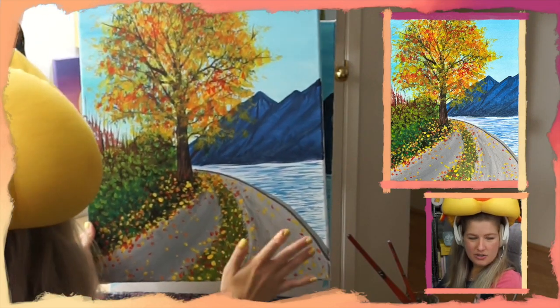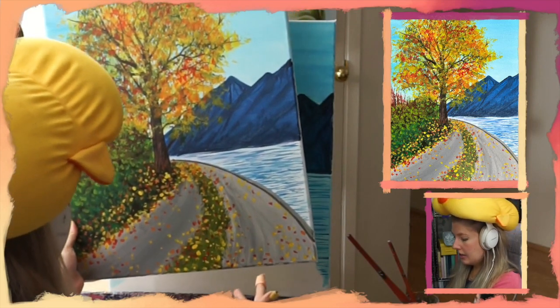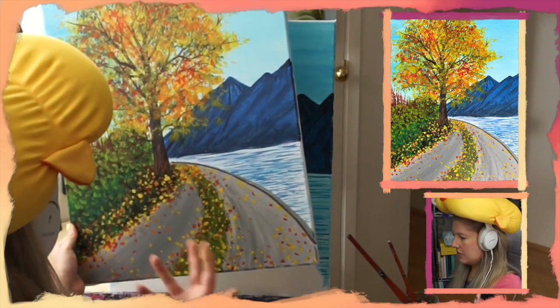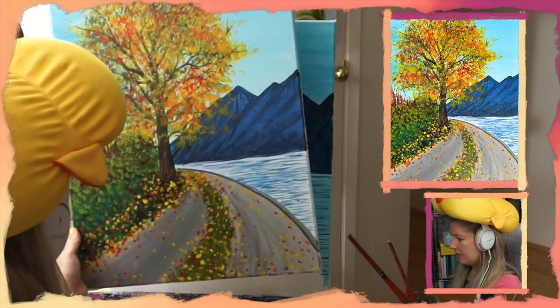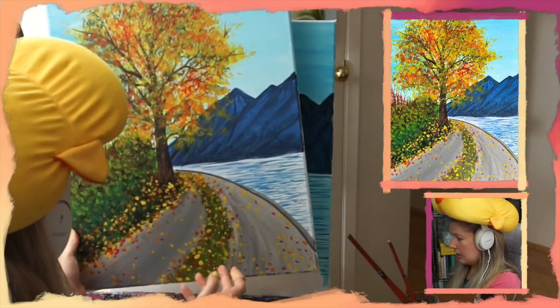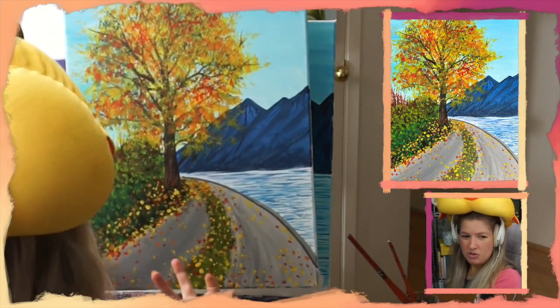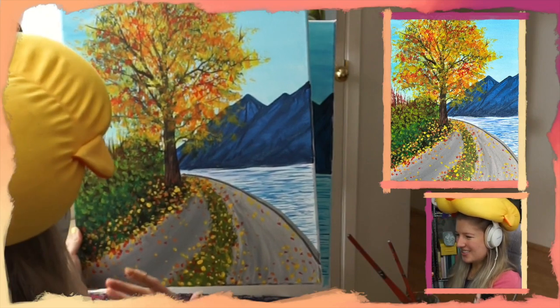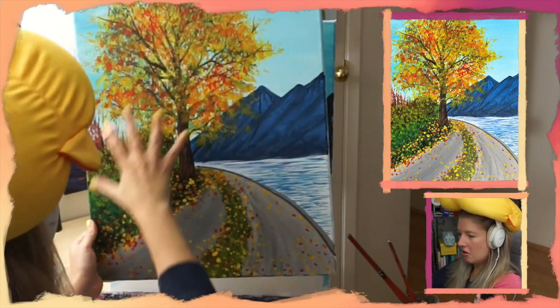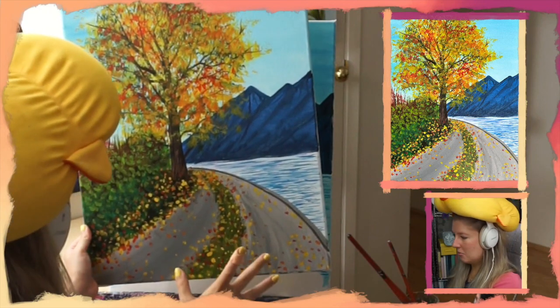This gray, I would describe as more of a warm gray color. In my other painting designs, I was having trouble creating a pathway or a road color that I thought looked good, and I figured out it was because they were all very cool toned and very bright, they almost looked unrealistic. But the second I warmed it up, I felt like it matched all the other colors a bit better and made it look a little more natural.